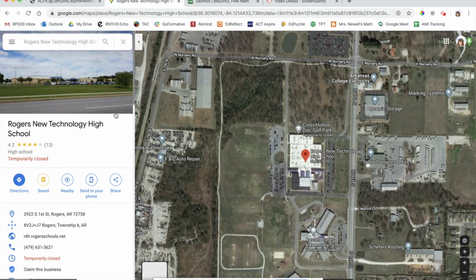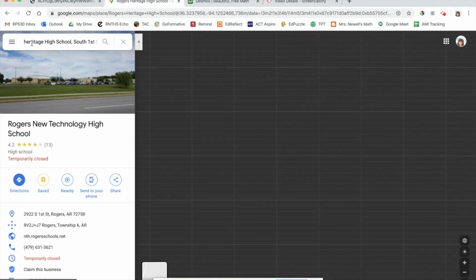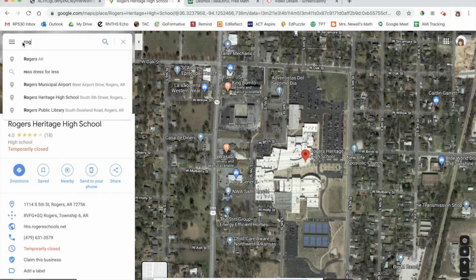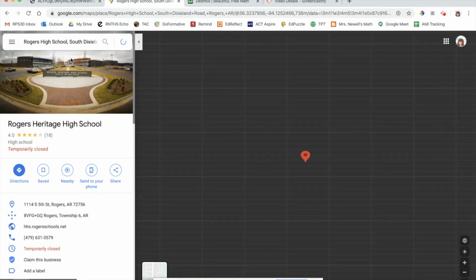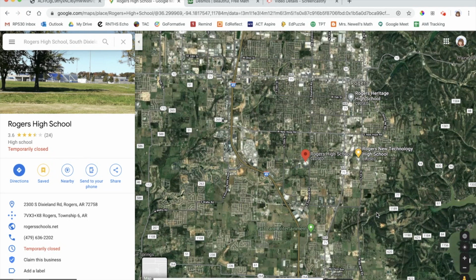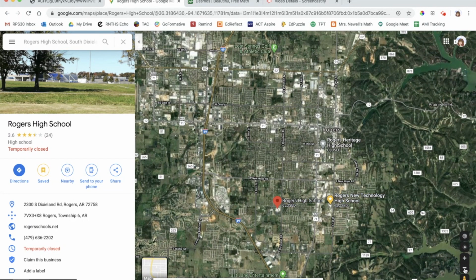Now I want to think of a couple things that could be important in relation to that. Because I want to make a new high school, I should probably include all the other high schools. So I'm also going to search for Heritage High School. Whoops, I spelled that wrong. Okay, it has shown up here, so I'm going to save that as well so that it shows when I zoom out. Did it save? Who knows? I'm also going to look for Rogers High School, and I have saved that into my starred as well. The reason I want to star those is so when I zoom out, they stay on my map. So look there, we can see New Tech.